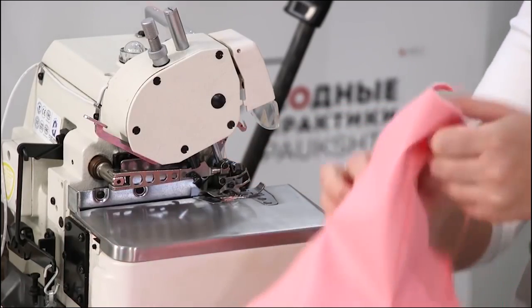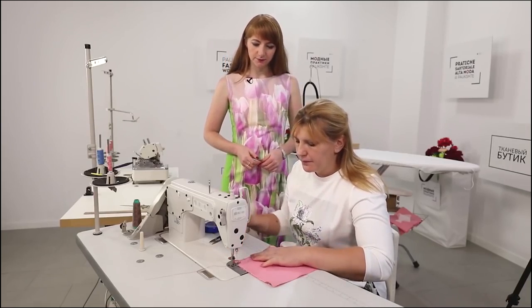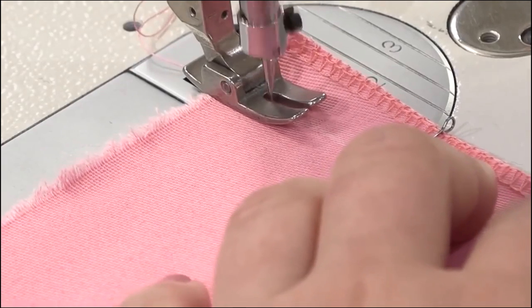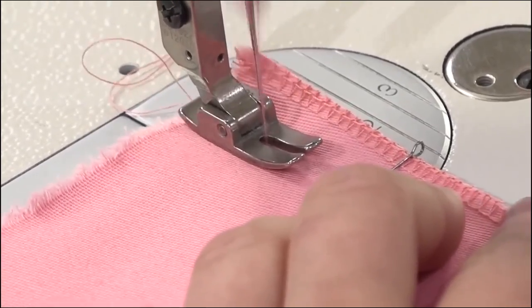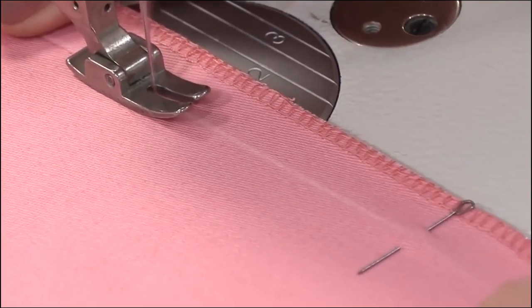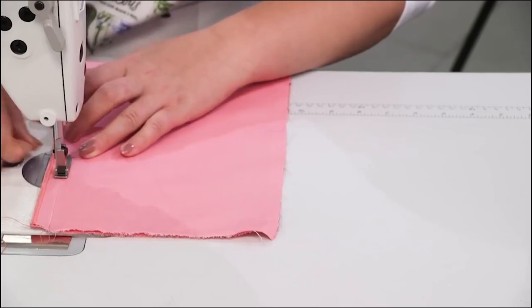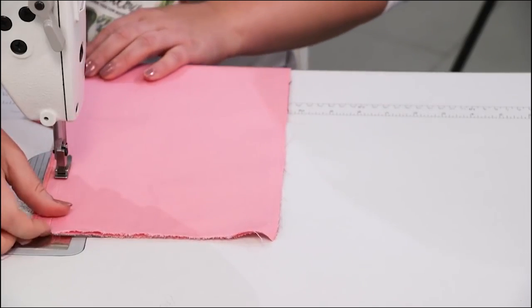We've edged both details, so next we need to go to the sewing machine to stitch the center back seam. We're talking just about the vents now. We're not going to show you how to stitch the zippers or any other details. Here we want to show the principle of how exactly to finish a vent.